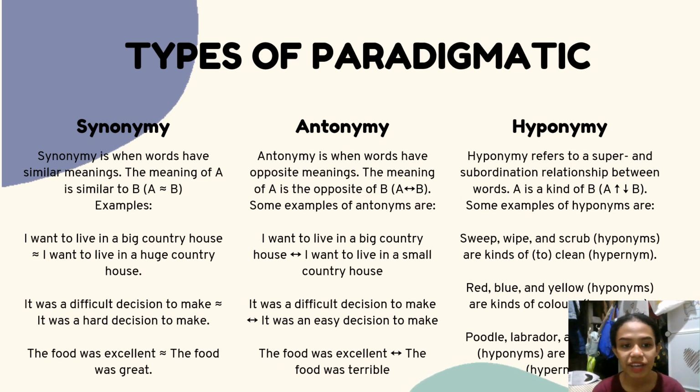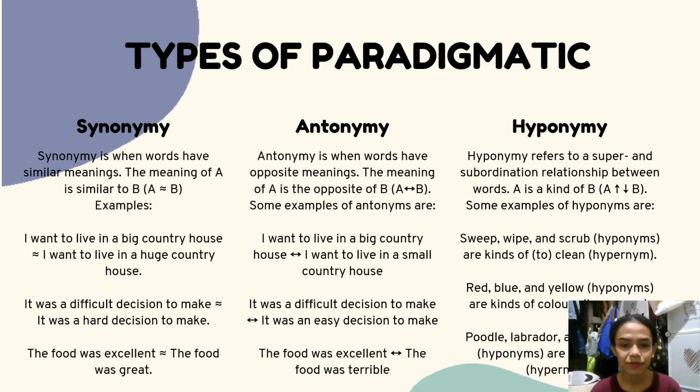The meaning of A is similar to B. For example, I wanna live in a big country house becomes I wanna live in a huge country house. Another, it was a difficult decision to make becomes it was a hard decision to make. The food was excellent becomes the food was great.